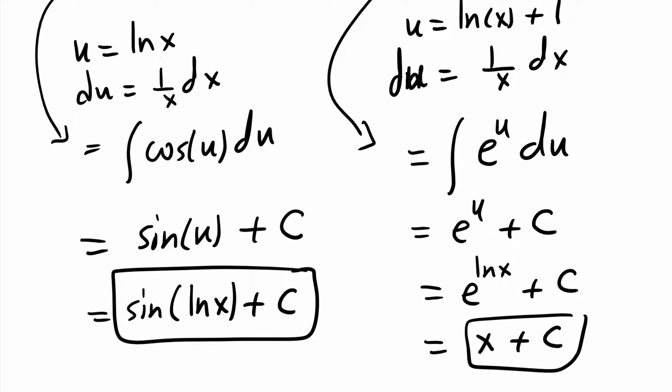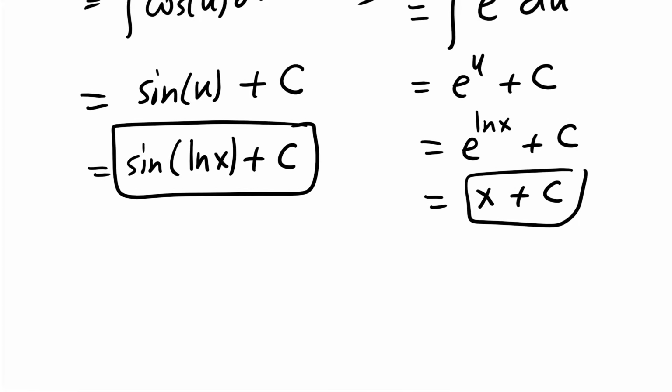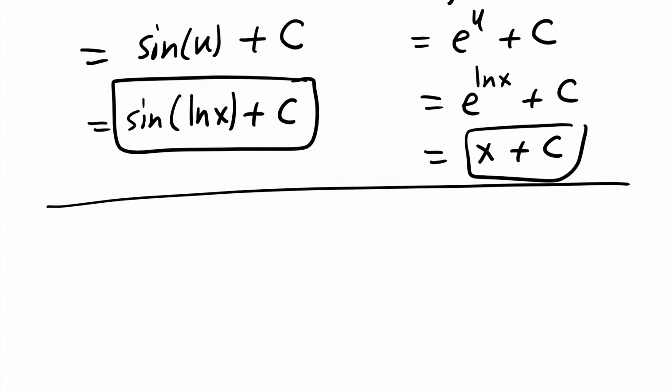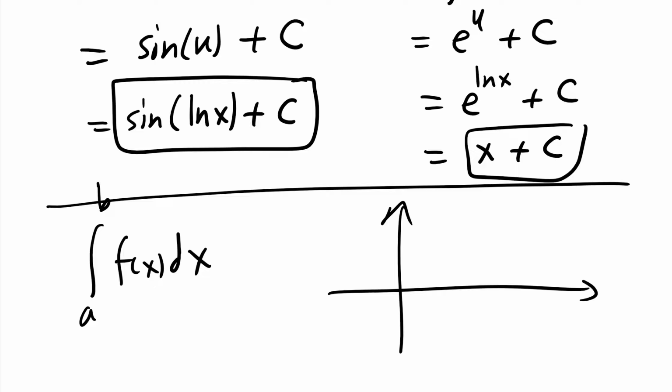So someone is asking, why does the du go away when we do the antiderivative step? Why does that go away? Okay, this goes back to way previous sections. When we do the integral of a function dx from a to b, let's say, this represents the area under the curve from a to b.